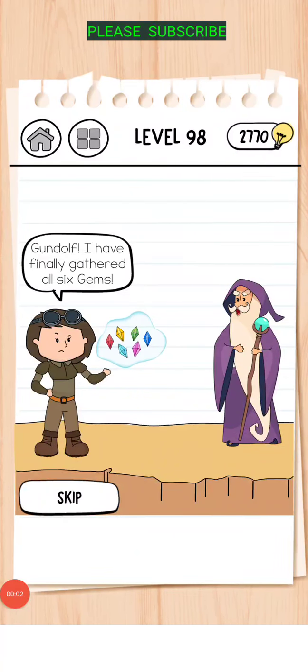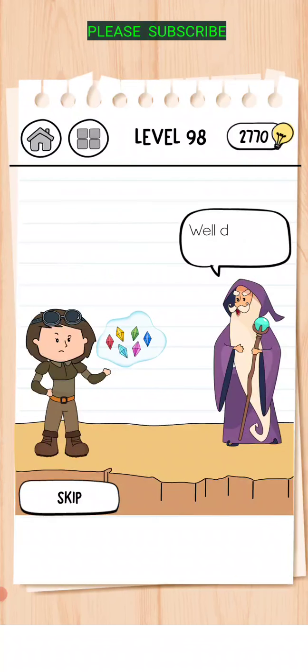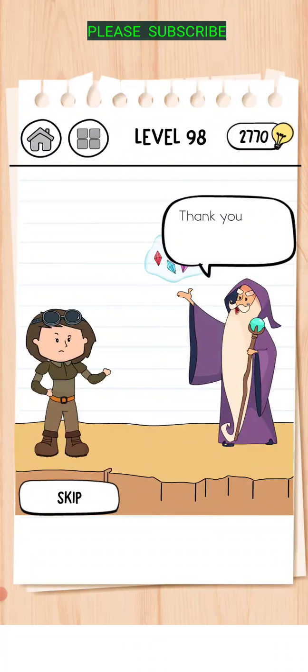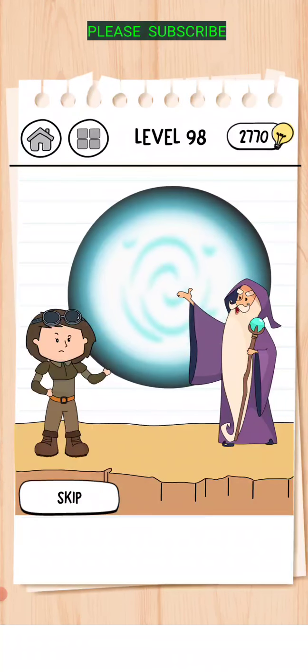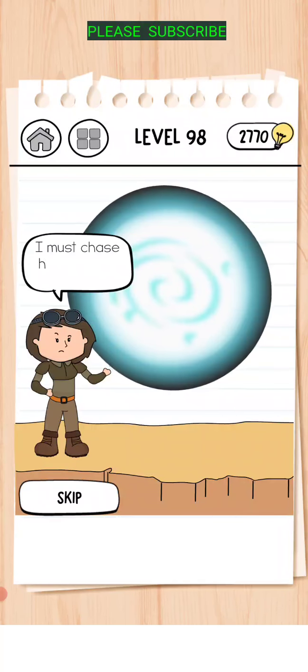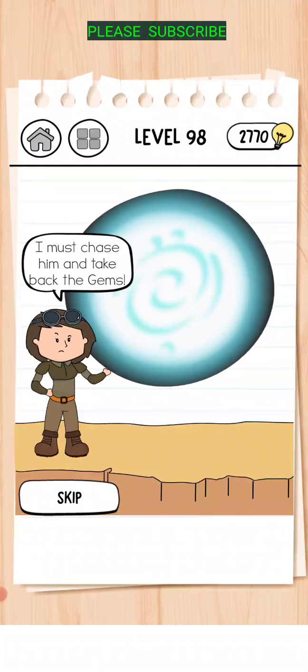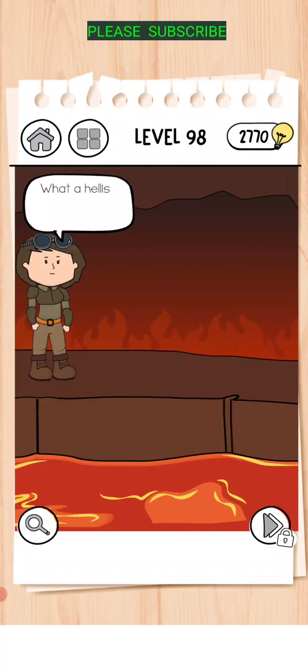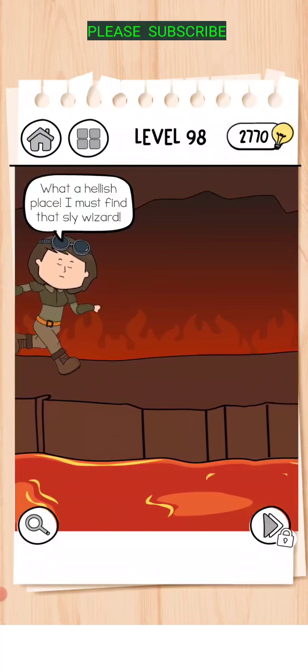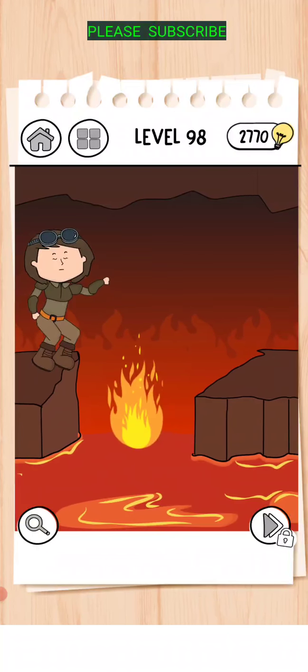Gandalf, I have finally gathered all 6 gems. Well done. Let me take them. Thank you, Alyx. Now I will conquer Dark Lord's realm. What? You promised to cure my father. I must chase him and take back the gems. What a hellish place. I must find that sly wizard.